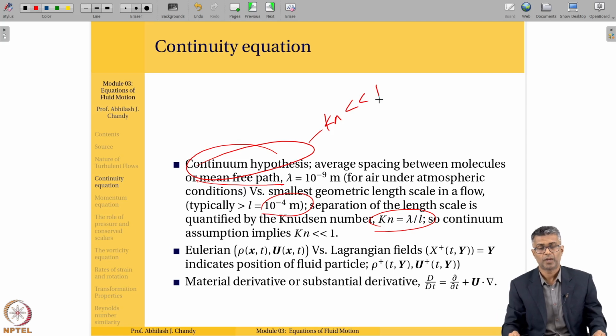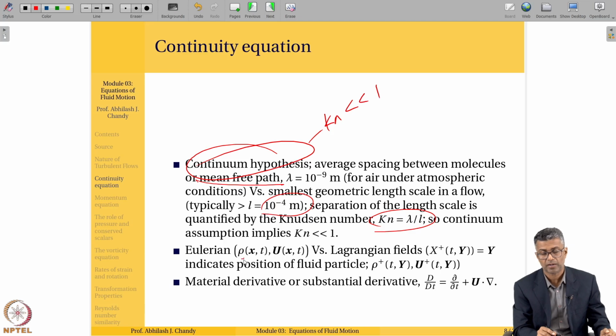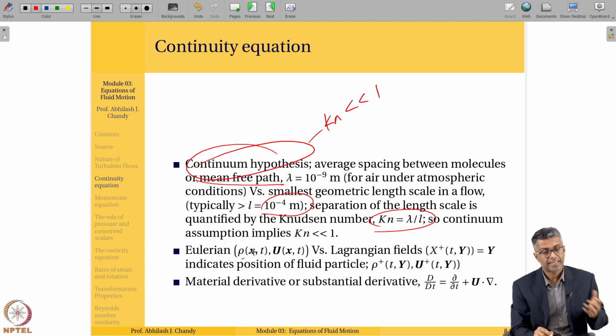So the representation notation is we have rho comma u. Rho is a scalar, the density, but it's still a function, it's still a 4D variable. In a realistic flow, it's still a 4D variable because it depends on the position vector x, x1, x2, x3, and time. And then you have the velocity vector u, that's why it's in bold, a function of position vector and time. That's an Eulerian representation.